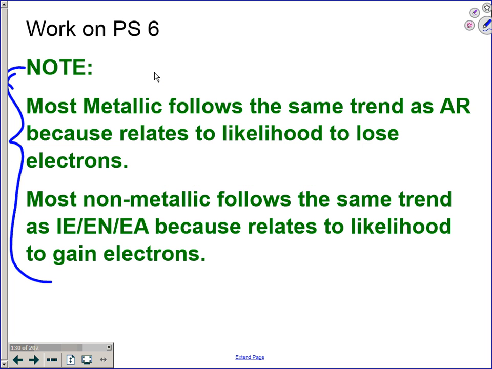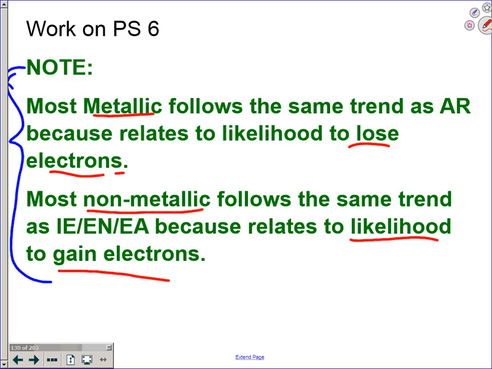Before I move on from this, I didn't actually tell you what was important here. The metallic characteristic doesn't mean just like, oh, I'm shiny, I'm metallic. It actually means that its electrons are kind of loosely held, so they're likely to lose electrons. So I want you to remember that. Metallic means likely to lose electrons. So then, counter to that, what does non-metallic mean? Right. So they have a high likelihood of gaining electrons if they're considered non-metallic.